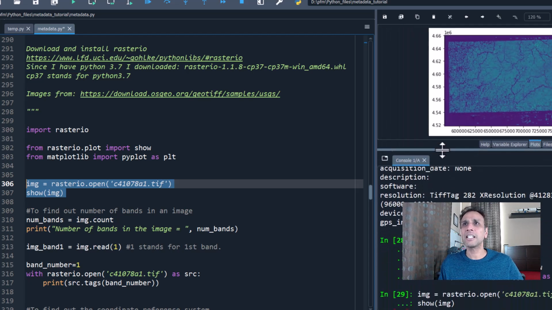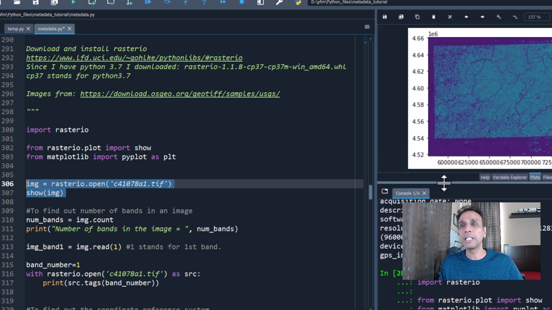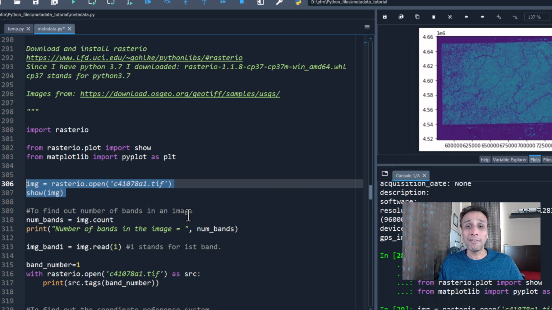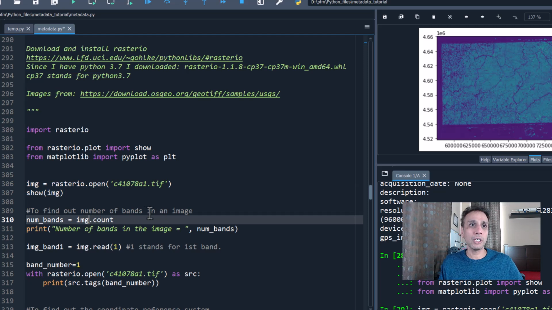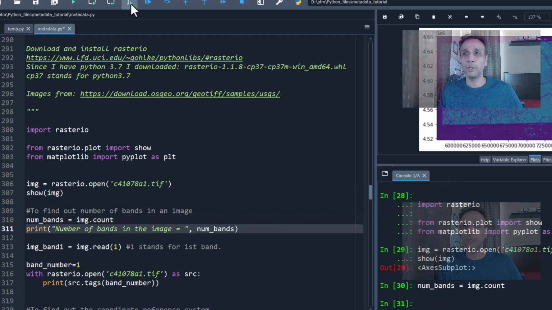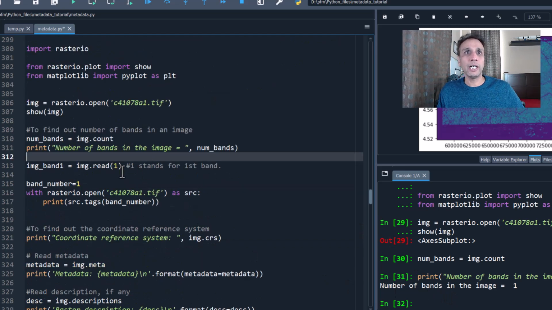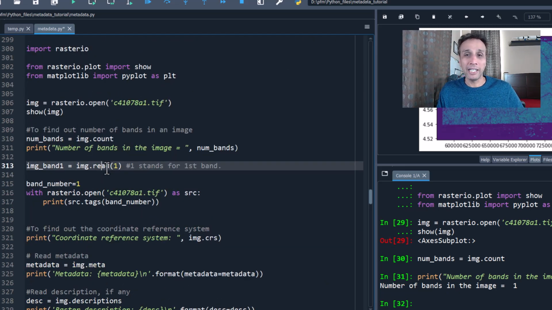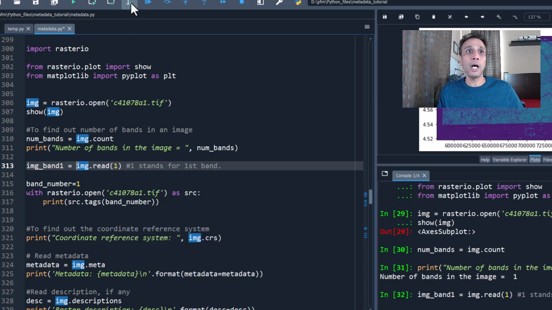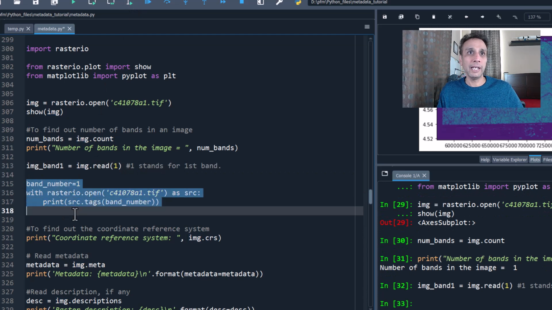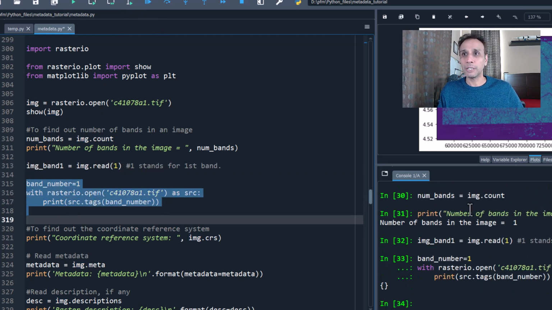Now let's see, is this a single band or multi-band? It probably is a single band image. You can have multiple bands, right? So if the same image is taken using multiple bands, you can have that, but let's go ahead and count the number of bands and print it out. So the number of bands in this image is only 1. And let's go ahead and extract that one band. If you have multiple bands, then 1, 2, 3, get individual bands out, and then go ahead and print the tags for that specific band, and there is apparently nothing here, so there's nothing to see over there.